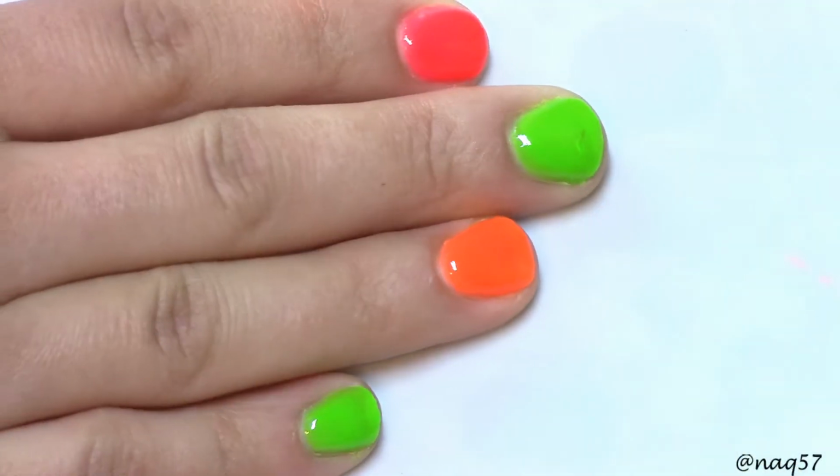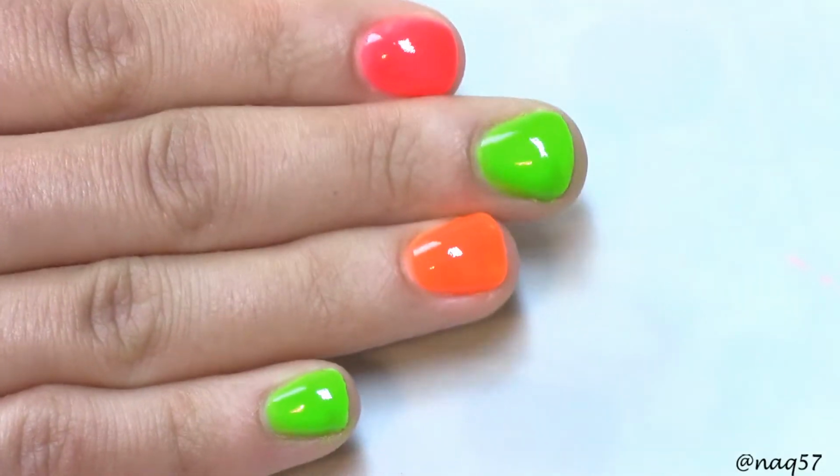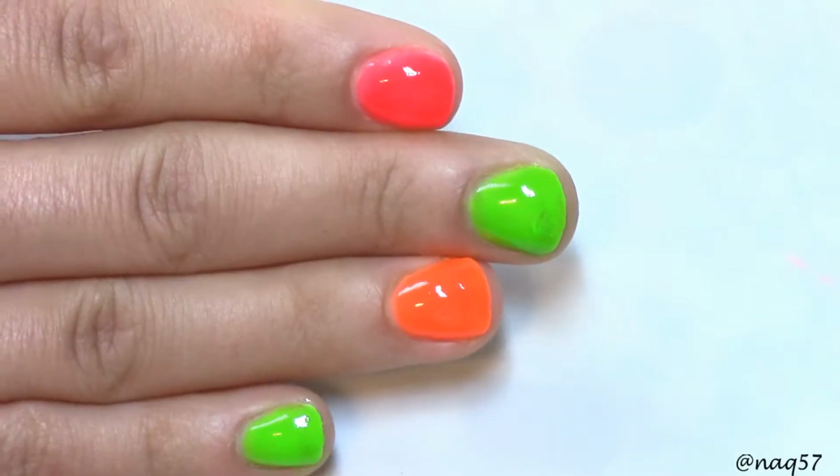And here's the final result, guys. Absolutely stunning colors. My daughter just loved them. And stay tuned till the end because I did do a design on these nails as well.